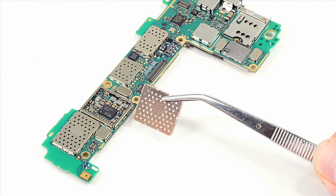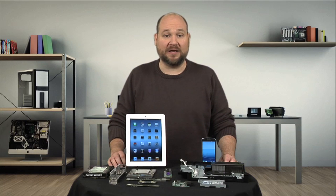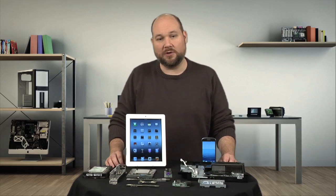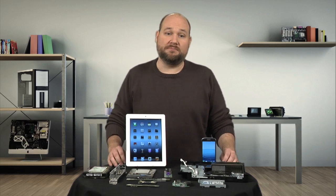Just two months after releasing the Lumia 900, we learned that it wouldn't be upgradable to Windows Phone 8. And despite huge marketing pushes from Nokia, Microsoft, and AT&T — including a 50 percent price cut just three months after launch — the phone never took off. Like the phone's hardware, sales were just mediocre.